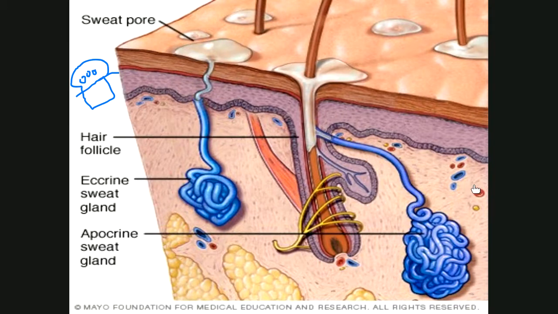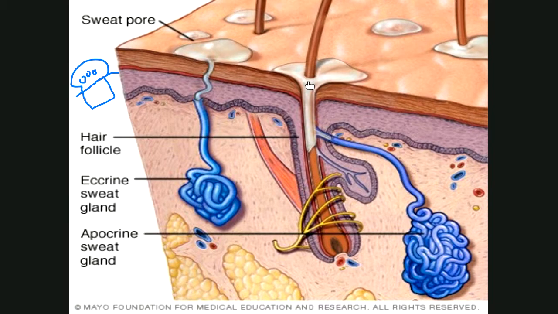The other important gland which we have in our skin is called the sebaceous gland. Here you can see the sebaceous gland. The sebaceous gland is a holocrine gland. It means that the secretions are made in the cell, then the cell becomes bigger and bigger, and then the cell bursts. They produce an oily secretion which we call sebum, and the sebum can lubricate the surface of the skin, and also the hair.